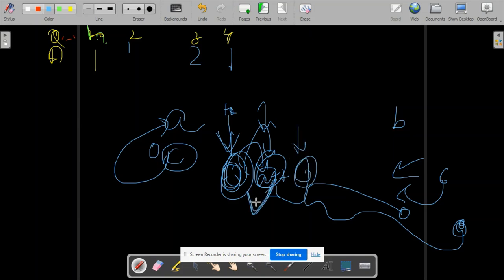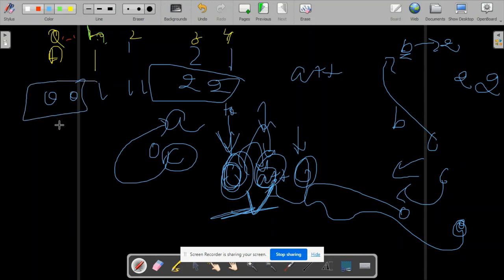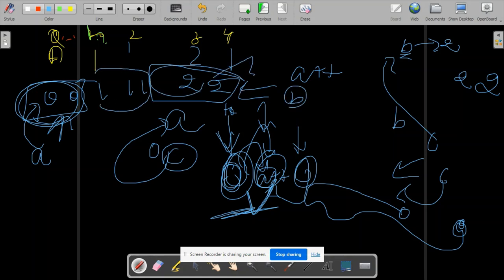No need to touch these two values, these are at correct position, and A will move further. Similarly, when B gets some 2 from C, B will put it at the last position. When C gives a second 2 to B, it will put it at the second last position. Because segregation means something like this, where 2s are put at the last and 0s are put at the starting. If A is taking care of putting 0s at the first positions, and B is taking care of putting all the 2s at the last, then automatically these 1s will come in the middle.